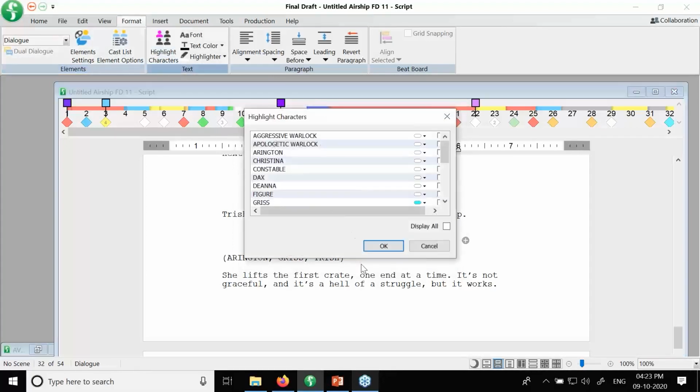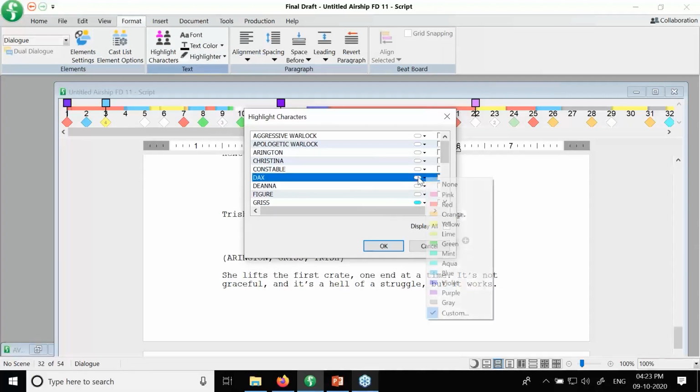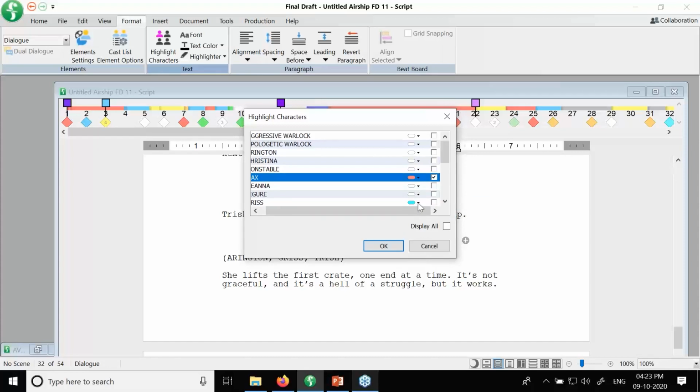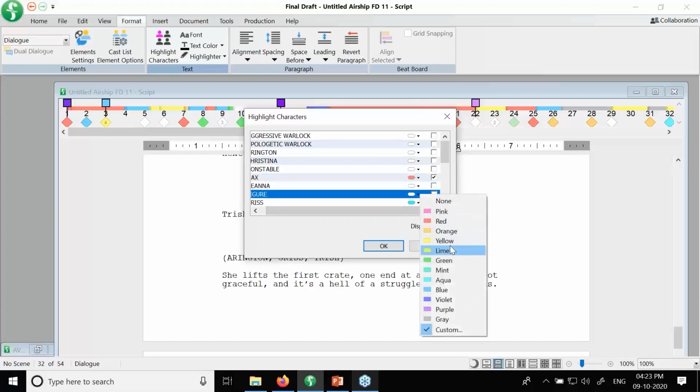Then we have highlighted characters. If I want to highlight a particular character, what I'll do, I just need to select Dex, select this, and it's coming in a red color. If I want to highlight this in a yellow color, just turn that on.